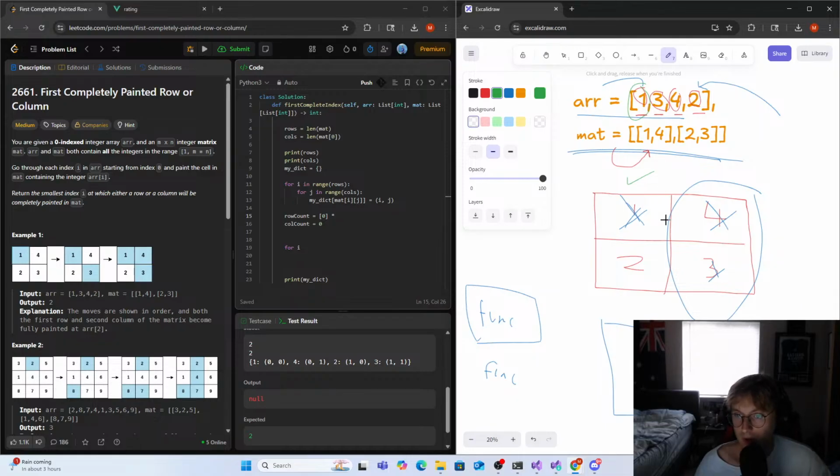Because we could have 4 columns, right? We could have this one, this one, this one, and this one. So if we're looking at one column in particular, we only need one column to be the same as our rows and our cols, right? Our rows and our cols in our first example here are just 2. So really we'll know when we've achieved a row column when it's equal.